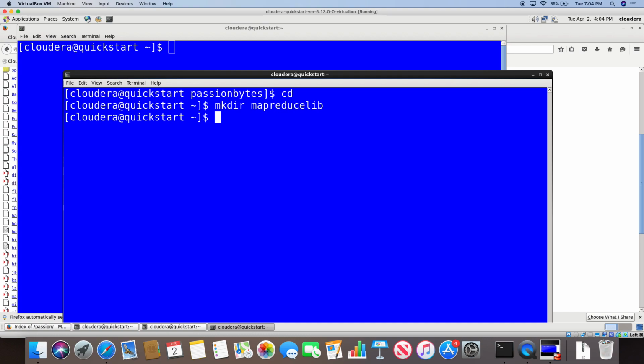What is a jar file? Zip files. What is jar? Java archive. It means compressing all the classes that are needed for Hadoop into one archive, and I am going to keep it inside this MapReduce lib. So my MapReduce lib is going to contain one jar file, second jar file, third, fourth, some hundreds of jar files given by Hadoop.